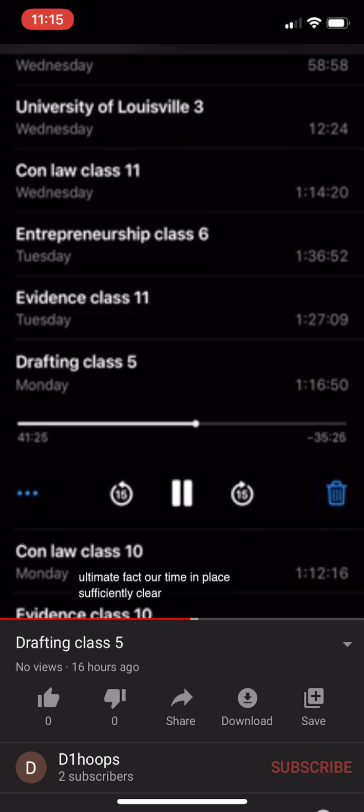Are time and place sufficiently clear? What do you think about that one? No, the only real date listed was in paragraph three. And why might that be problematic? Dates don't always have to be alleged, right? If the date isn't critical, you don't have to have a date on every allegation. But why might a date be important if there's an issue about what? On the injury card. I just feel like there's a lot of facts going on here for one date to be listed. Well, that's true, but when might the date become an issue?